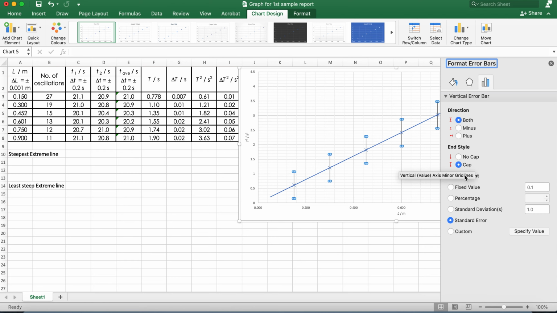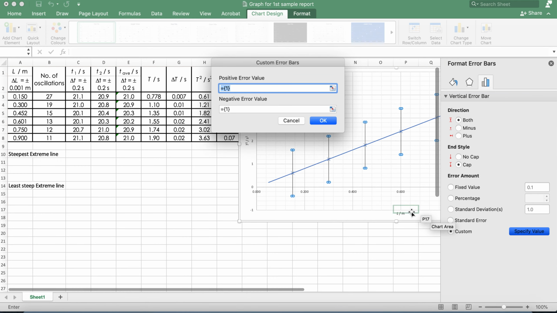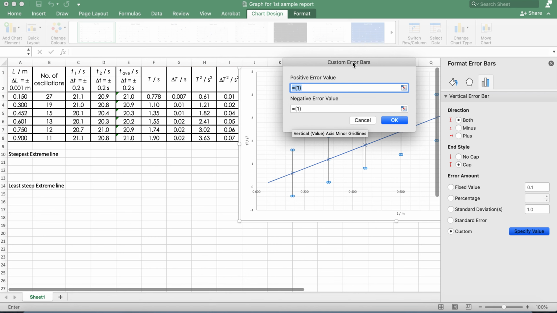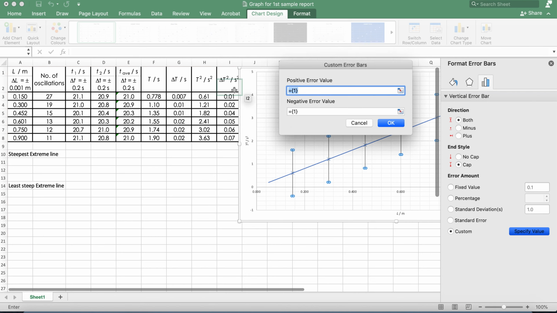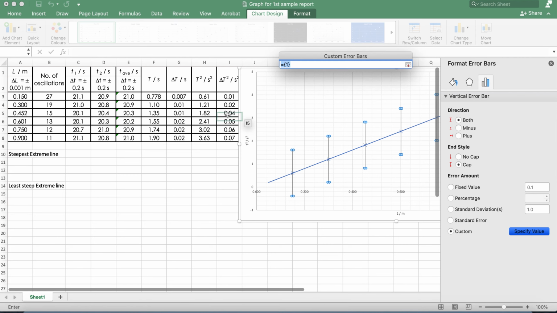And now our error bars are not fixed numbers, fixed values. I customize it. I click on custom and I specify the value. Where do I get these error bars from? As I mentioned earlier, it's from this column of delta t squared, the positive error bars as well as the negative. So I click on this icon, I choose the entire column.